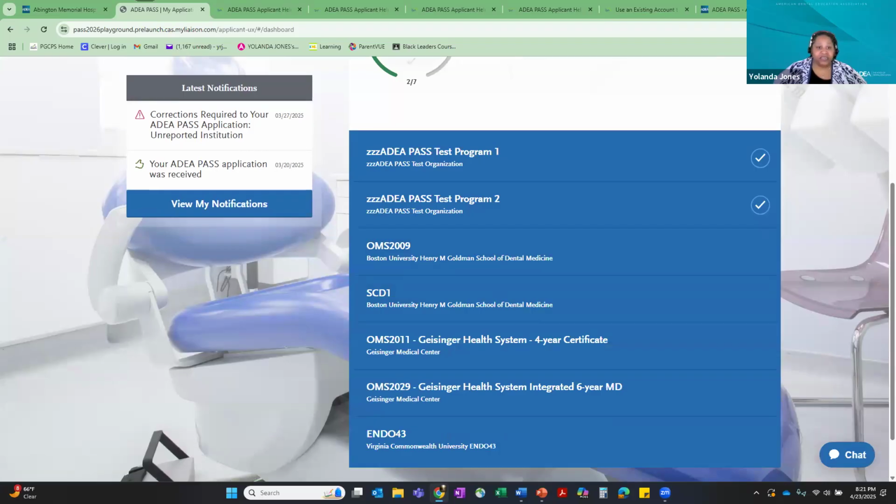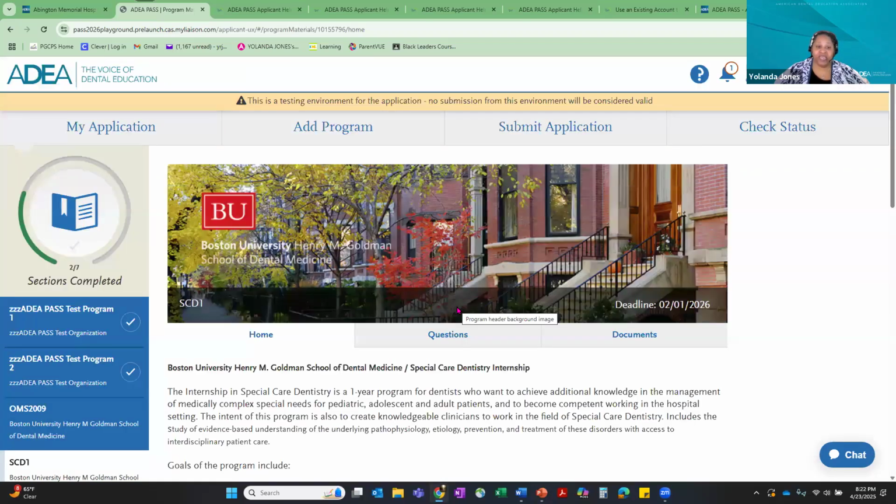In the program materials section, you will find each program that you have selected in your application, and a specific section to upload the personal statement and possibly additional documents and additional questions to answer. When uploading your personal statement, be sure to review any on-screen instructions, as some programs have identified very specific topics that they want the personal statement to address. You can submit the same personal statement for each program, or you can customize it to individual programs or individual specialties. But again, read those on-screen instructions because some programs are specific about what they want that personal statement to be about.